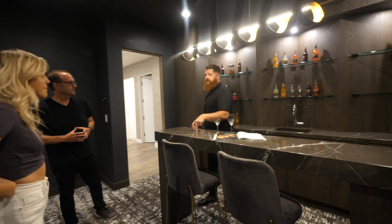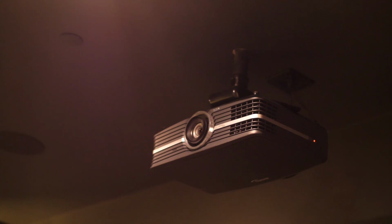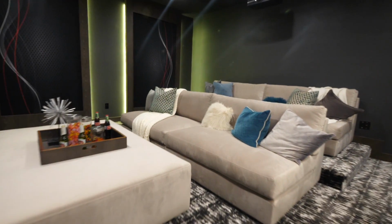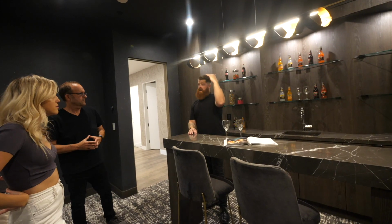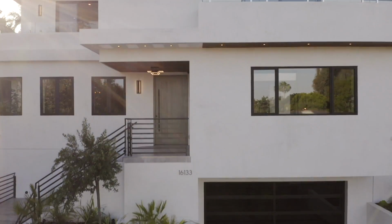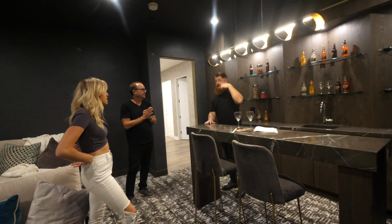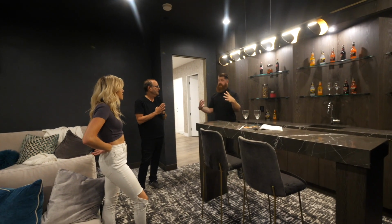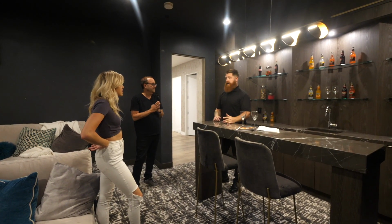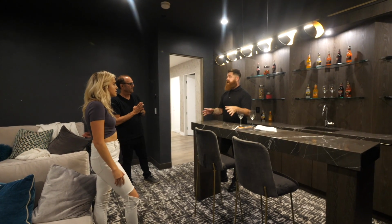Coming from the outside, even though it's a beautiful house from the outside, you never actually think that there's a movie theater in this house. You know what I mean? That's true. When you see it, it's very tall. It's one of the biggest houses on the street and newly renovated. It's brand new. New construction for anything that's on this street. So it literally is the newest bad boy on the block. When you see it, it's beautiful from the outside, but then when you walk in, you have no idea what to expect.